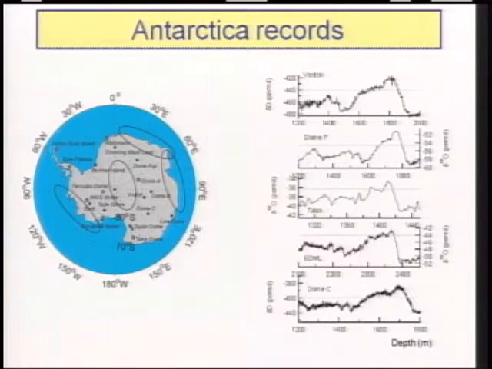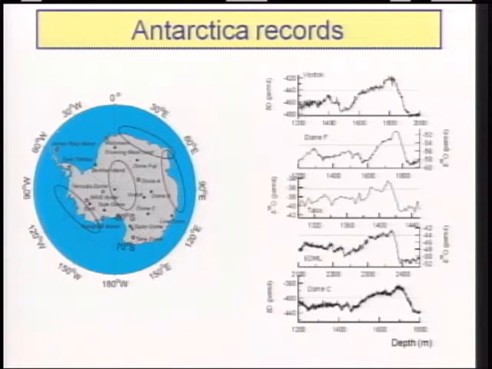Now let's go to Antarctica, and here we are more lucky because we have several ice cores that record marine isotopic stage 5. The first one was Vostok. Here you have the delta D record on depth scale, and you see the general variation during 5e, with a climate optimum, again very significantly higher than the present day level, and then a plateau, and then we go into 5d and 5c.